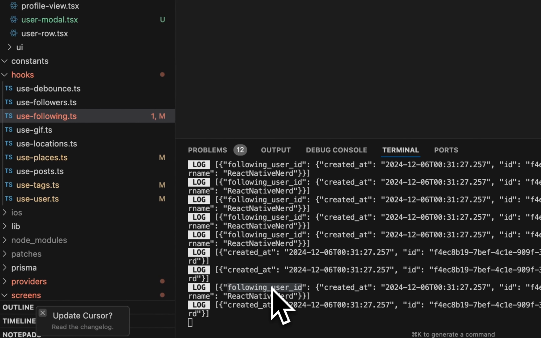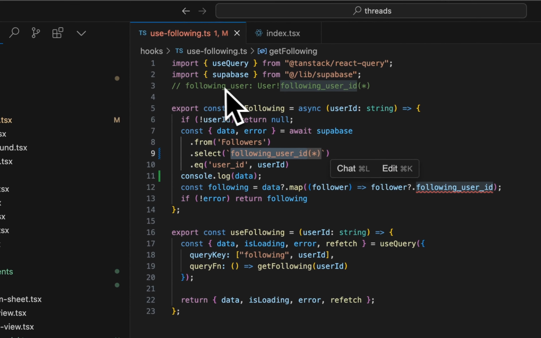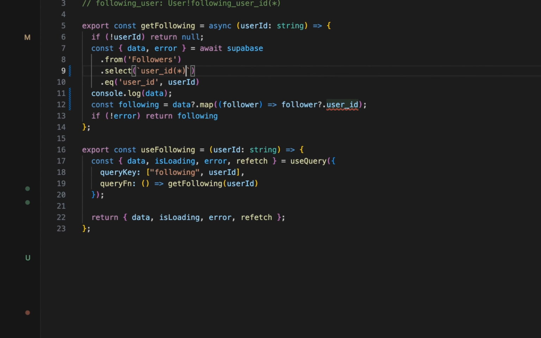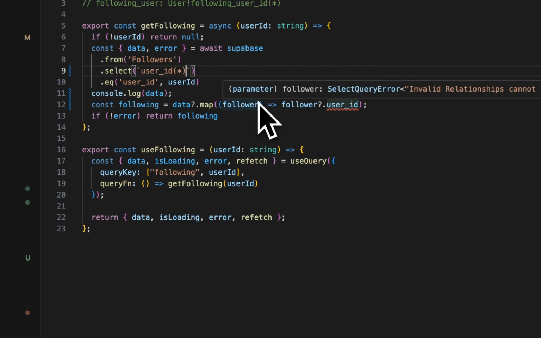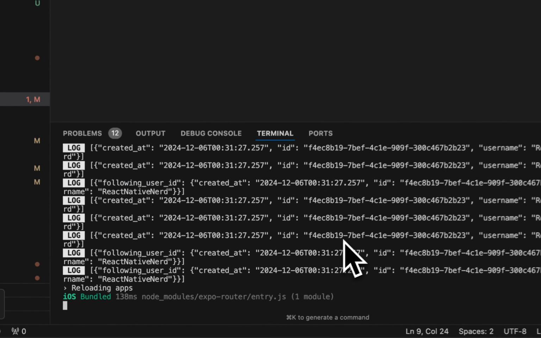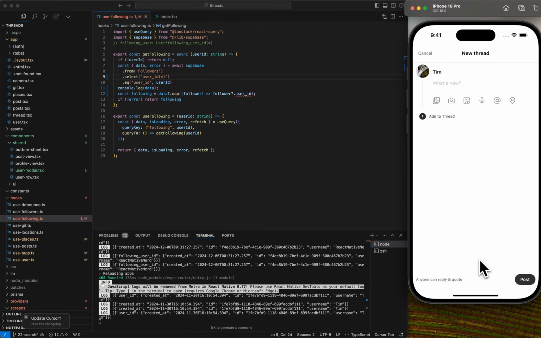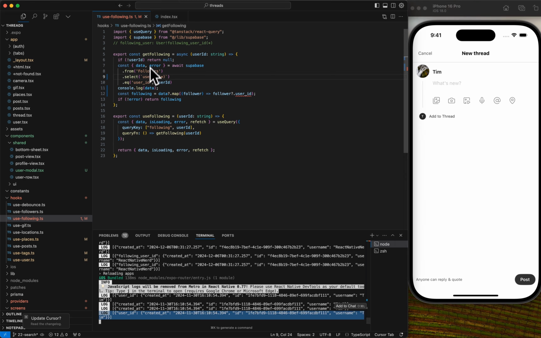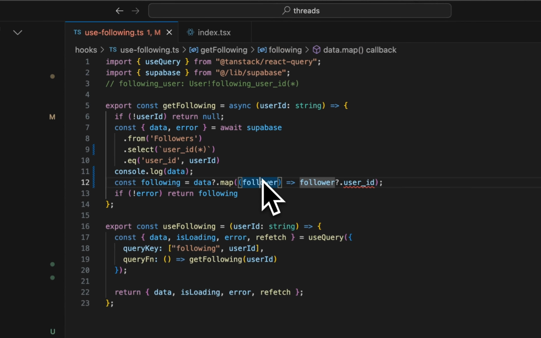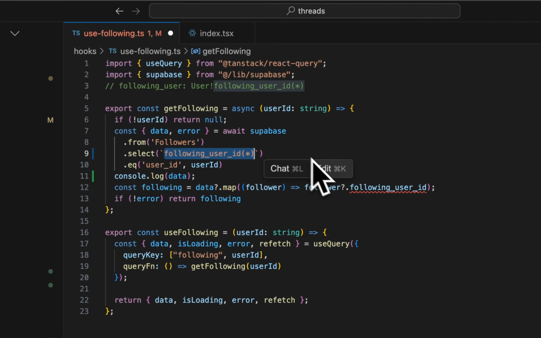Okay, so following user ID. I guess it was fine before, but it's just long.